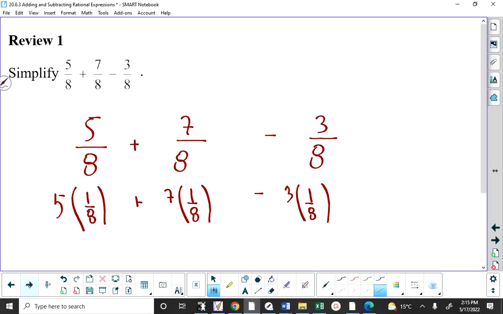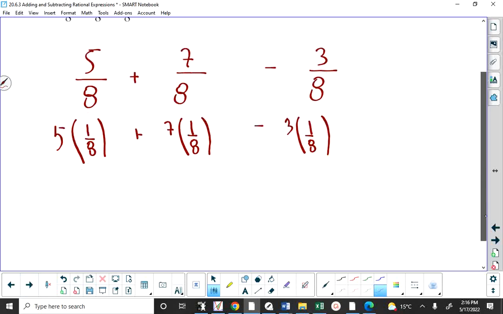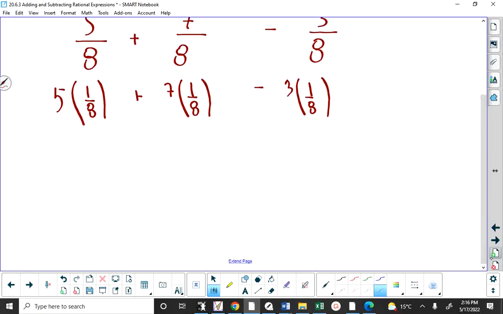We won't worry about where the 3 kittens went. But we had 5 and we added 7 and we gave 3 away. You're going to be left with, I better get this right, 9 kittens, wouldn't you? Because 5 plus 7 is 12, minus 3 is 9. So when you have 5/8 plus 7/8 minus 3/8, and you certainly don't need to write this down, what we have is this.